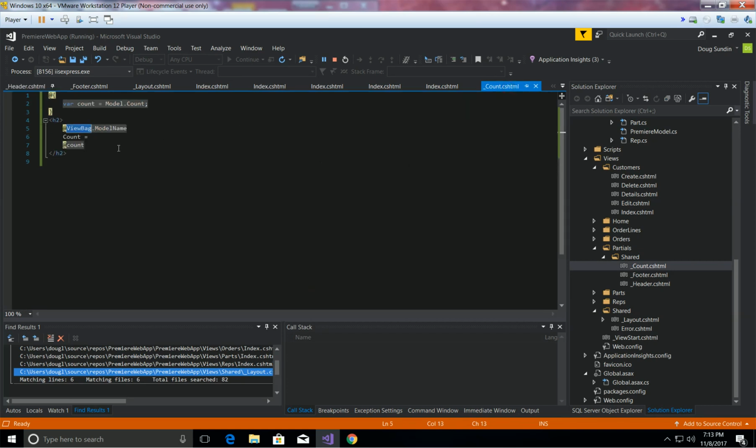But here we're looking at ViewBag.ModelName. And that's a property that I'm going to show you how to set here in a moment. So we tell it to grab the model name, and we tell it to display just the plain old text Count equals, and then here again we're opening up the Razor syntax one more time for this line, and we're telling it to use the variable count that we assigned earlier in the file.